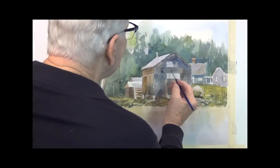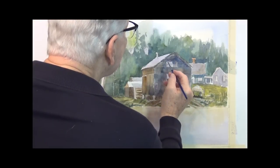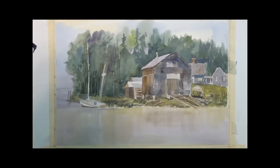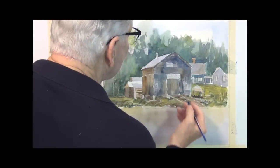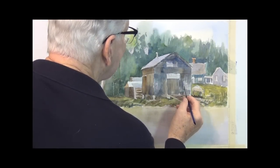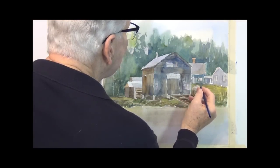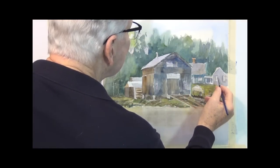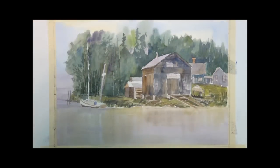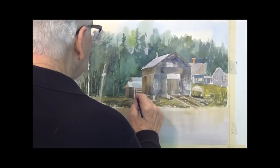There might be a slight shadow here. One over the windows here. Just so we don't have a lot of rectangles and try to minimize the rectangles. There's a little roof back here. So I'm just sort of giving you a very loose impressionistic look at these.